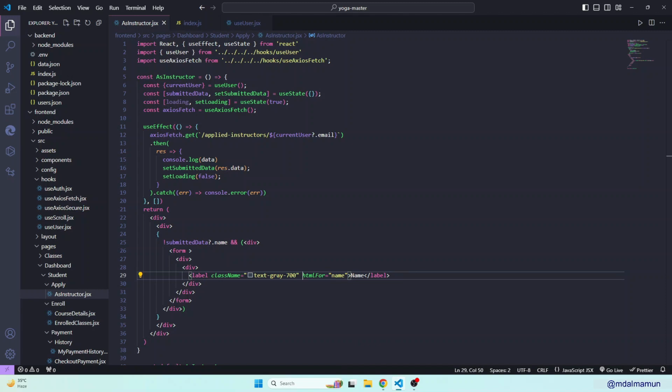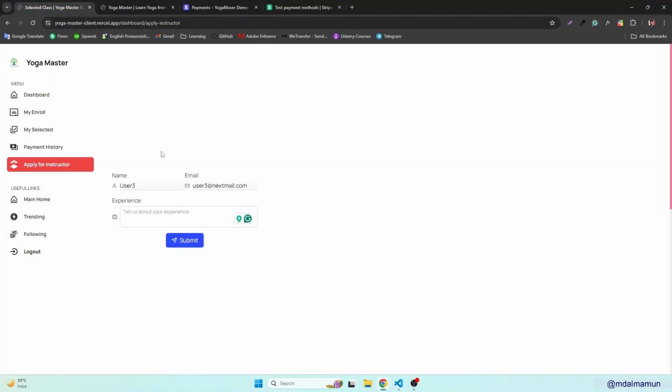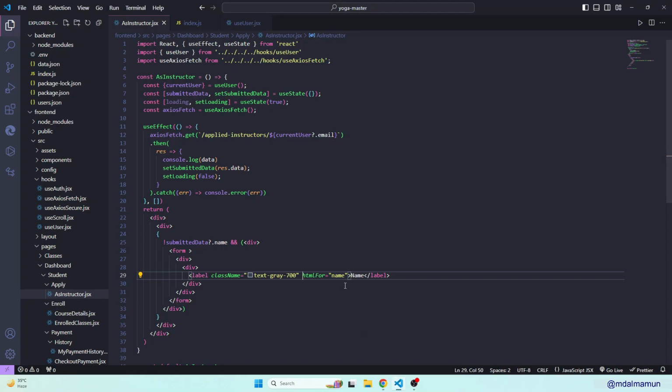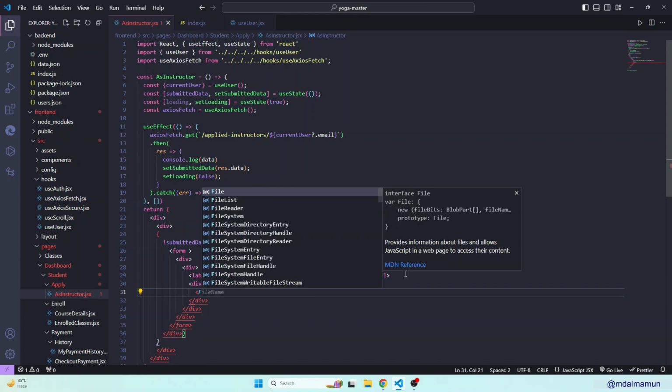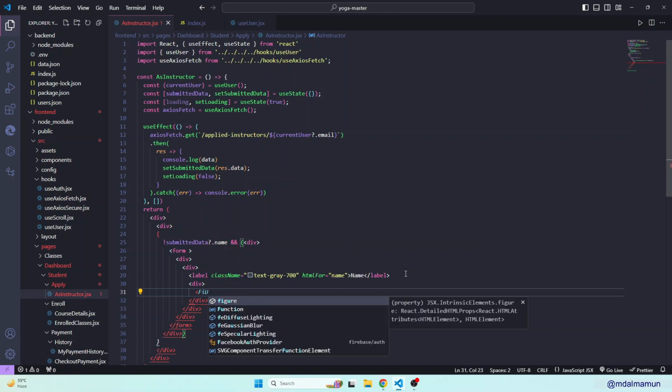Okay, after this, look at what is there. We'll have an icon, then a user, something like this. So after this div, we'll take another div. Inside this div we'll have an icon, so that would be FiUser icon.